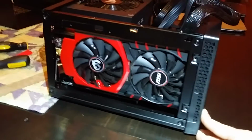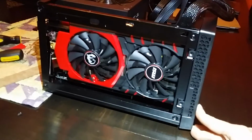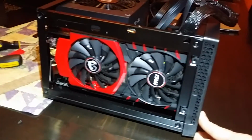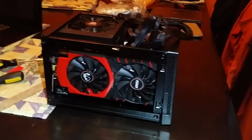For those of you possibly wondering if the MSI GTX 970 LE or other 4G version that measure at 10.59 inches will fit into this 10.5 inch box, it will.